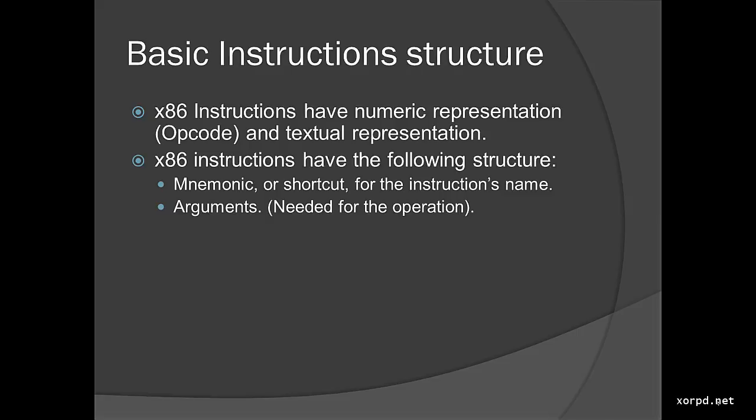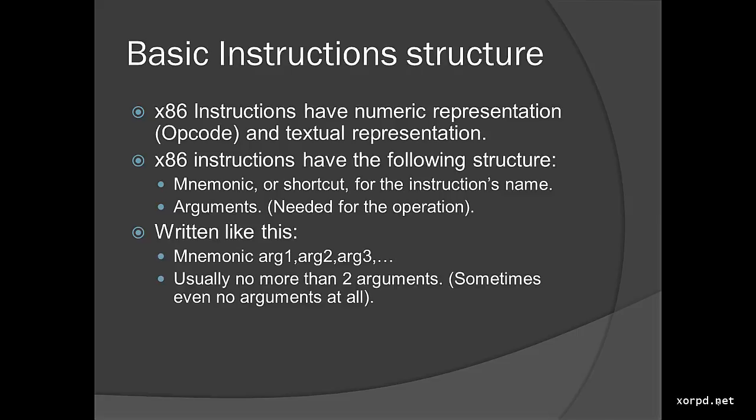Every instruction has both a numeric representation, which is the representation that a processor can understand, and another representation which is textual. The textual representation is for us humans to see and to look at. It is much easier, at least for me, to use the textual representation to write the instructions.